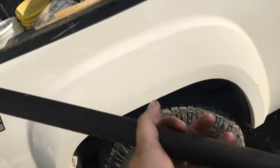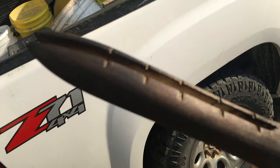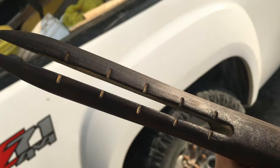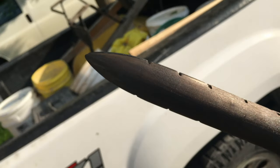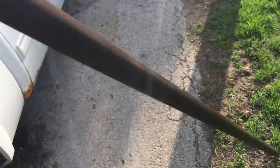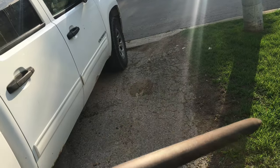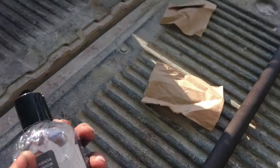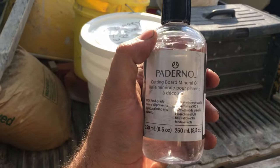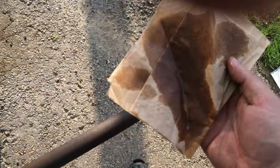So I'm done burning the whole thing, and I have the end all ready to go here. I have my notches that correspond with notches on the blade tang, and so I guess all that's left to do now is to put some mineral oil on it to seal it up better, and then put the actual spearhead in it. What I've got here is some Kodiak mineral oil, and I'm just using a napkin, because why not? So here goes nothing.